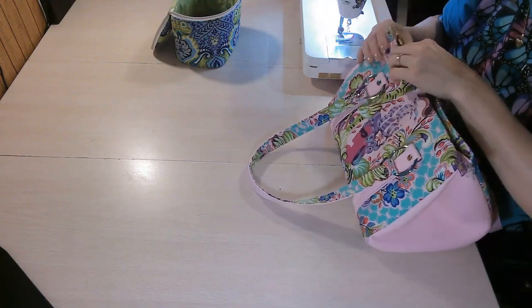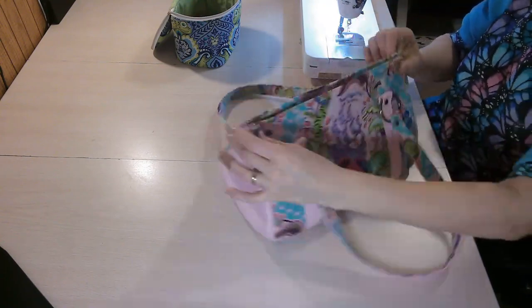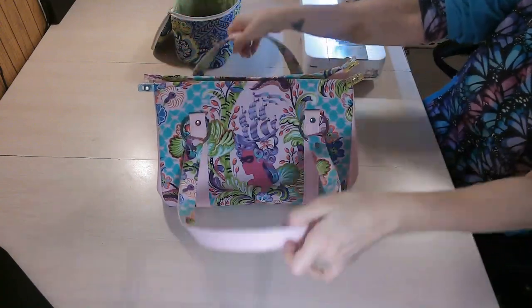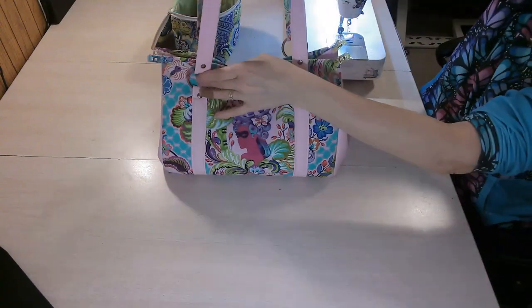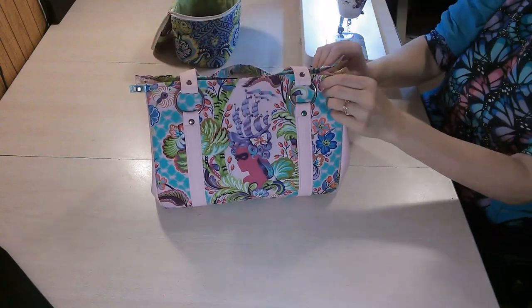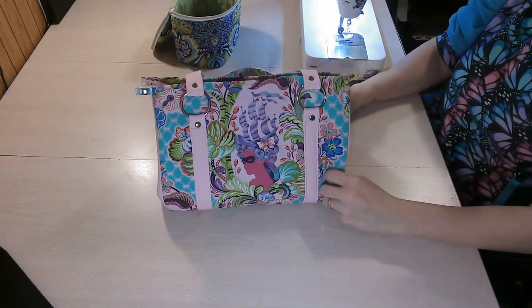Push it down, and as you can see, it's forcing it to take its shape. So you can leave that clip on there, you know, for a few hours or overnight. You may get teeth marks from the clip.